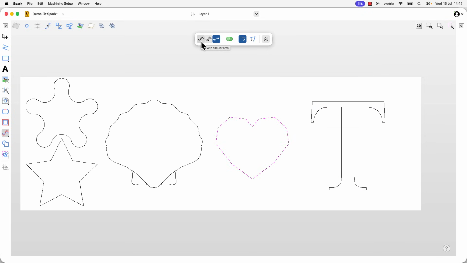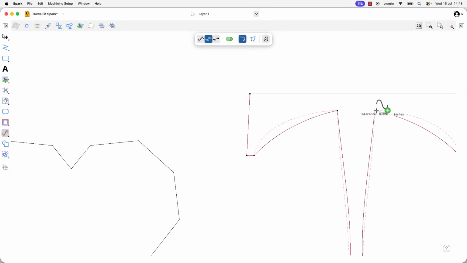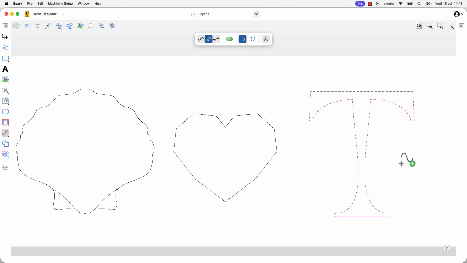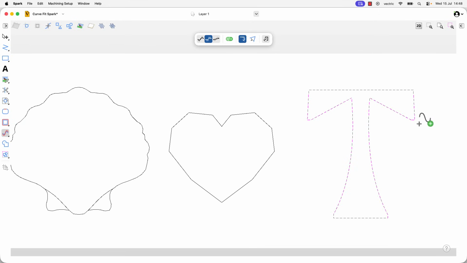So let's go for a Bezier curve, for example. So we can see what will happen when we start to manipulate our T shape over here. You notice that when I now drag that, you can see how in the corners here, we've still got the sharp corners, but it doesn't go past a certain angle. So this is what it affects, and you can see here how we've made that T into a much more interesting shape just by dragging out our tolerance. And you can see with the red line there for the preview what we are going to get to. So you get some really interesting results just by increasing the tolerance and the angles there. But you can see crucially we still retain those sharp corners while in the CurveFit tool there.